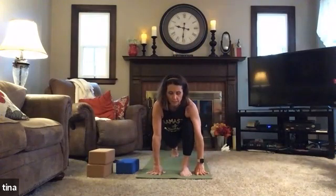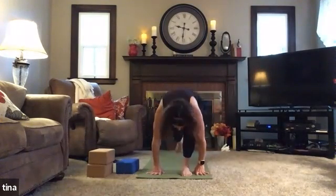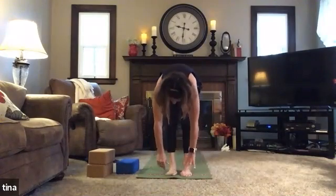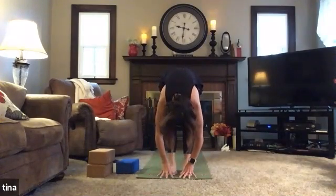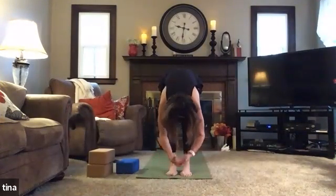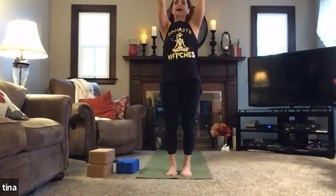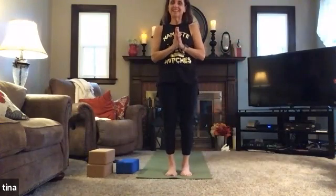Exhaling, 3, 2, 1. Inhale, 3, 2, 1. Exhale, 3, 2, 1. Now prepare. We're going to push off that back foot. On the inhale, exhale, fold, forward fold. Inhale, rise all the way back up. Exhale, hands to heart. Nice.